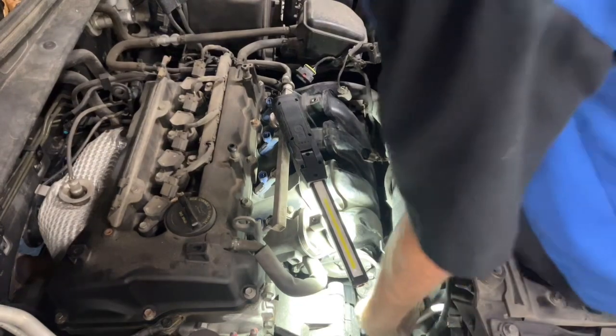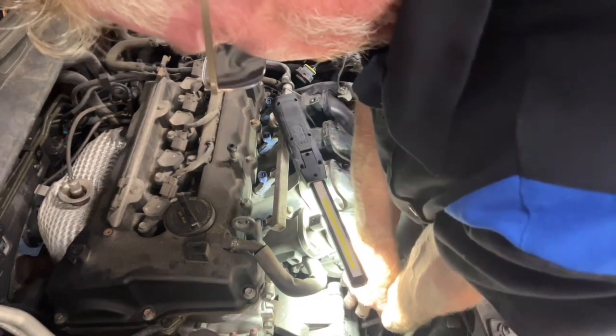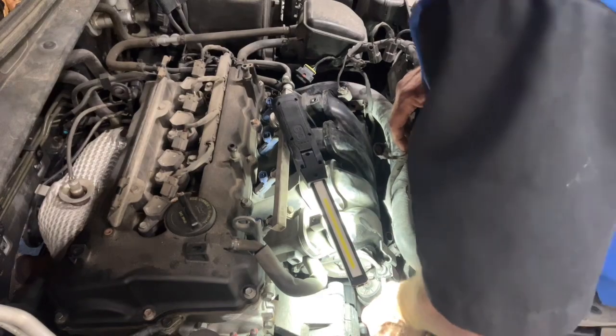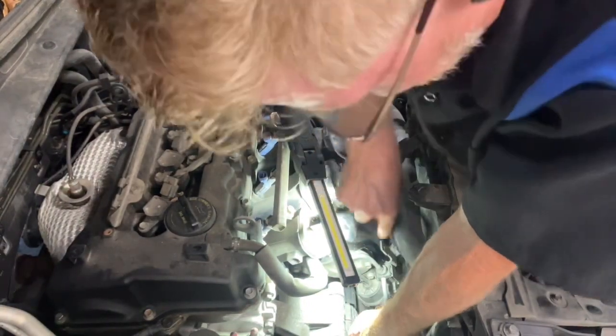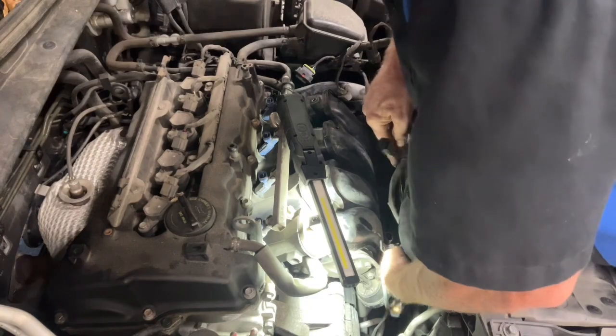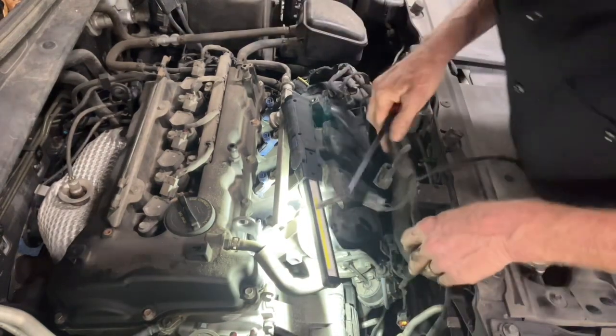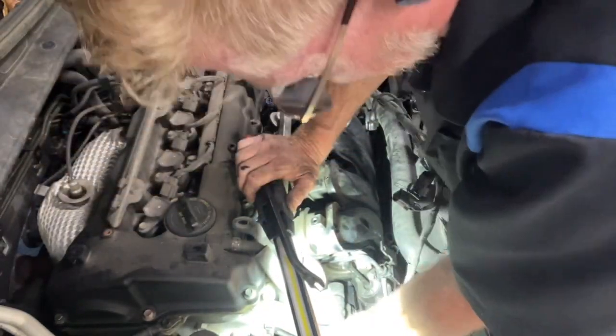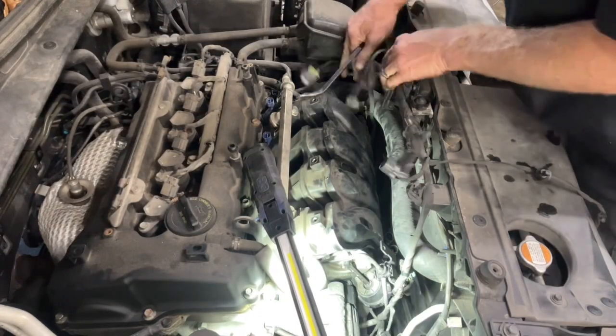Thumb's really sore. The tabs are very difficult for me to press. One wire goes way, way down to your crank sensor, and then one going up underneath. Probably don't have to take all that off, but we'll get as much room as we can to get this harness out of the way.